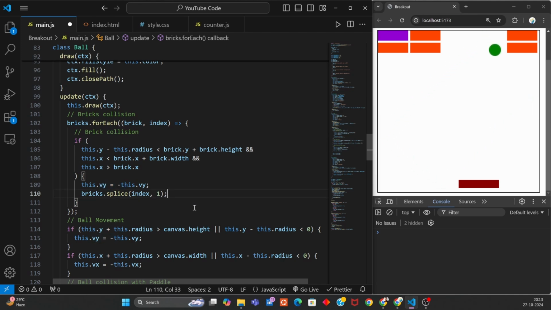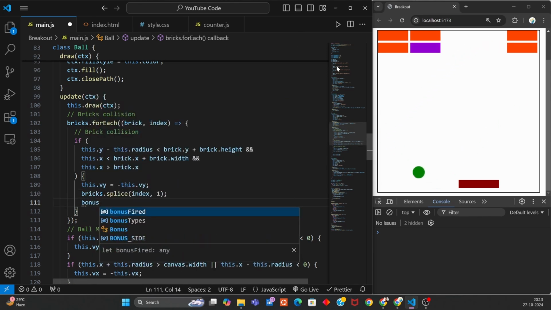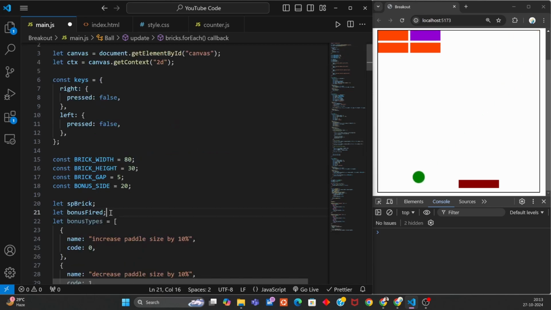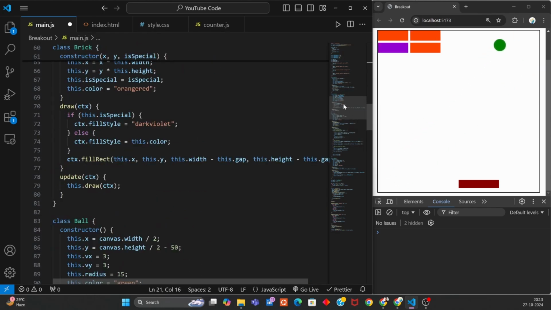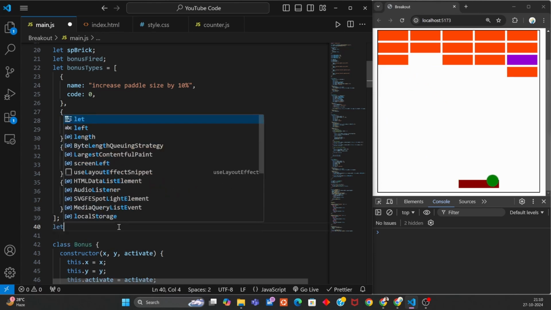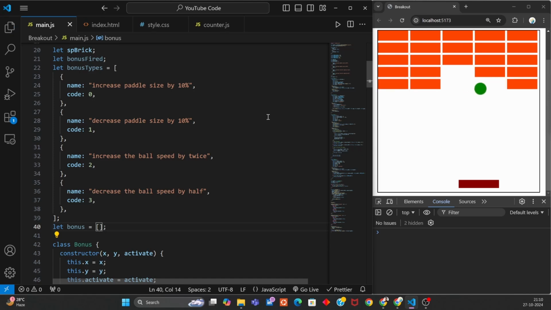So all of that is fine, but we need to do something extra. So first of all, we need to mark the bonus fired as true. There is something called bonus fired we have written at the top. So this will become true.